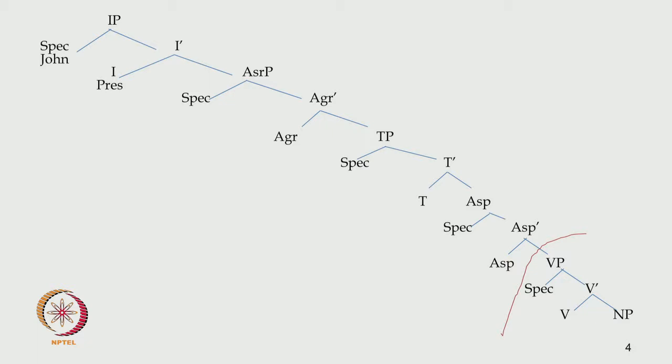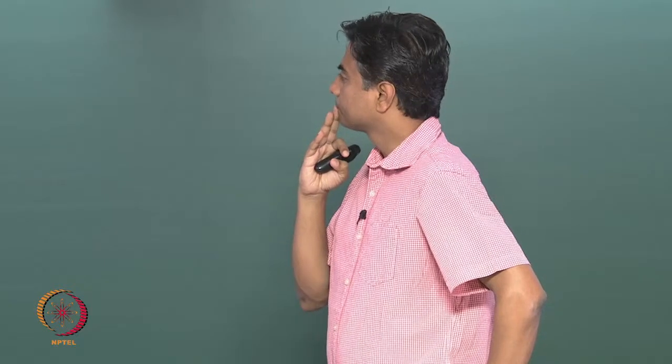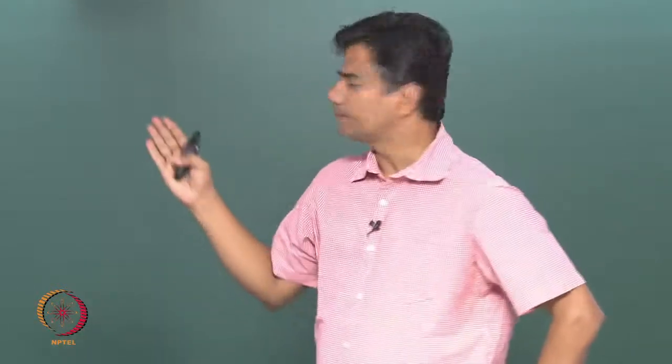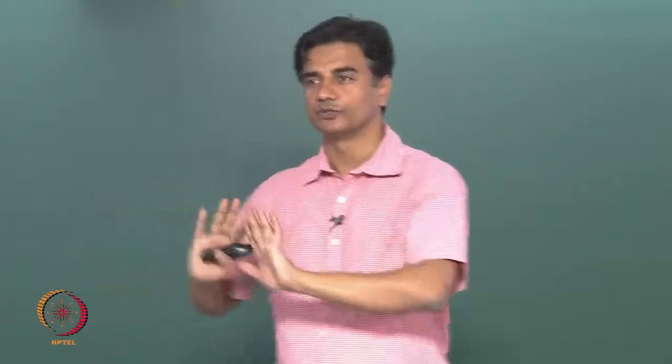The other thing which I want to tell you is, in many cases people just talk about TP. That agreement is also not that significant for those people who start with just TP. And they say, look, what's important in a sentence is basically tense. And tense takes care of agreement also. But let's again not go into those complications. For the purpose of our point, when there is a way to combine all of them together and put them as bundle in I, therefore we call the sentence as IP. If we want to expand them, then there is no need of IP and we can start with these phrases: agreement phrase, tense phrase, or aspect phrase.